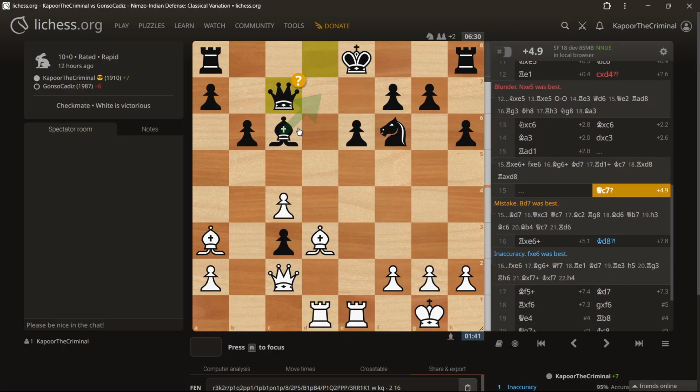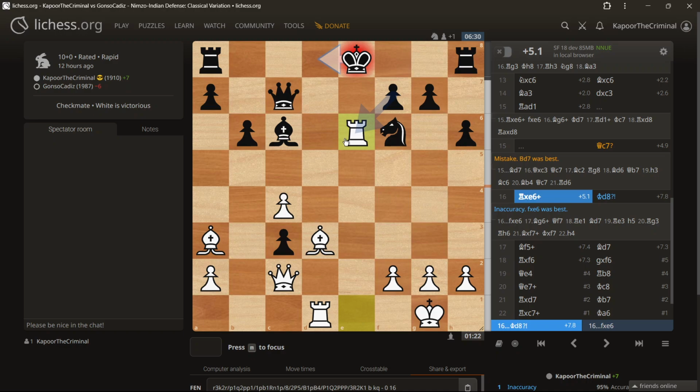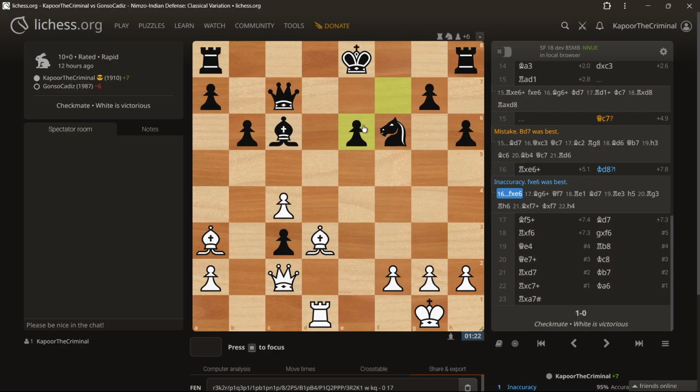He definitely missed because he doesn't know how to play chess. And yeah, I utilized the fact that his king is in the center. I cut him off from castling and then just opened up the lines and found an amazing tactic. Yes, you might not find tactics every time, but that's how you attack. You need to place your pieces in good position and open up the lines. That's what I wanted to show.